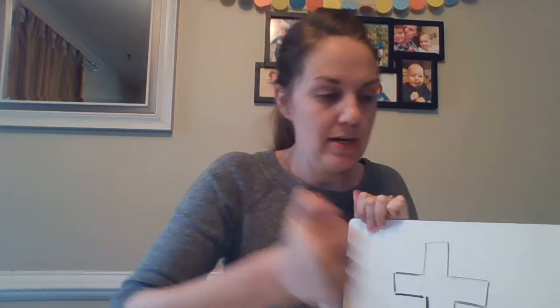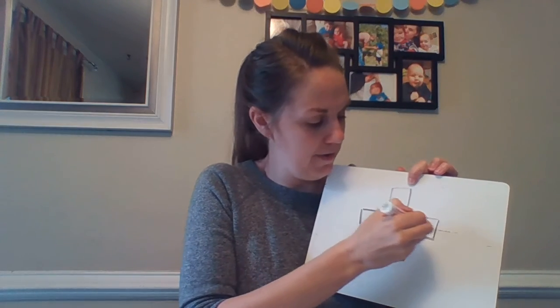Now on the cross, you have sides that are equal, and you have angles that are equal. So again, my picture isn't perfect, but you can divide up your cross. If you were to fold it in half this way, you would have 2 parts that would fold over each other.